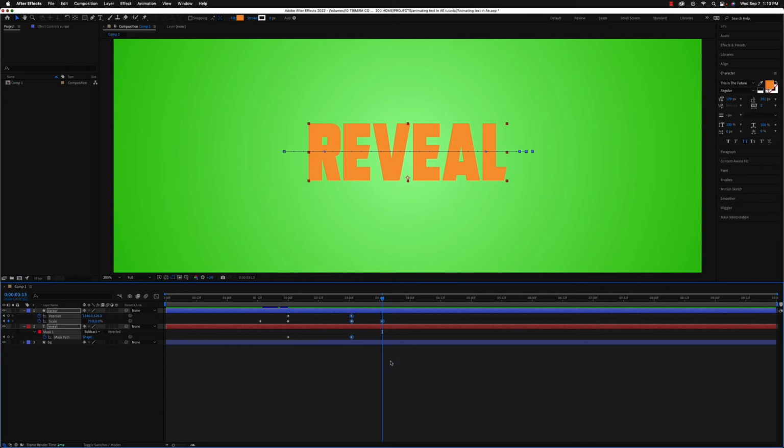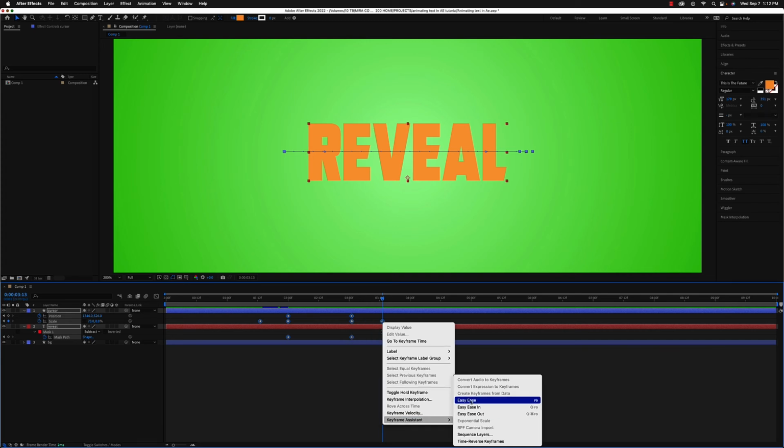So one thing that we like to do in After Effects when we're all done with these types of animations is select all your keyframes. And if you have a keyboard with an FN button on it, a function button, you can hold down function F9 and it will convert all of these into easy ease keyframes. It'll essentially ease the motion in and out. Unfortunately, I don't have that keyboard, so I'm going to have to right-click with all these selected and go down to Keyframe Assistant, Easy Ease. It's going to ease the motion of all of those keyframes. So I'll go ahead and click that.